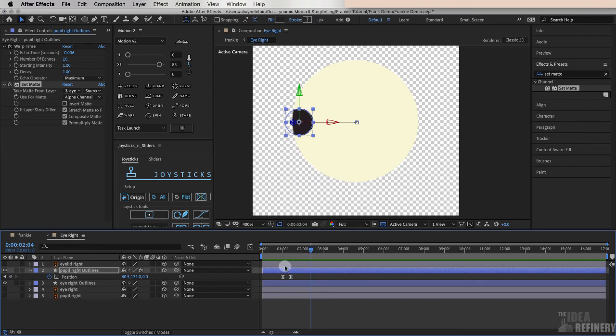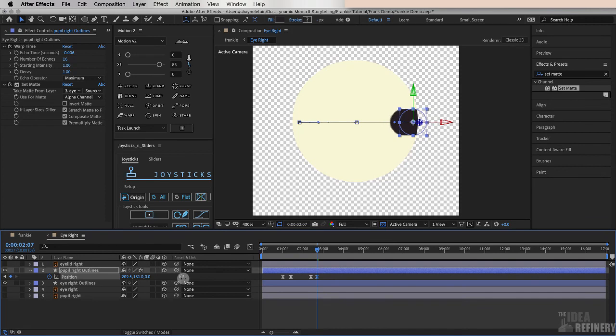The easiest way for me to do that is just to add another keyframe by coming over to my keyframe navigator over here and just clicking on that. And now I've created a new keyframe right there that has that same value, essentially holding that pupil in place. And now I'm going to move out along my timeline just a few frames, not too far. And I'm going to position that pupil all the way to the other side of the eye. Just going to do that by taking my X value slider and dragging it until the eye is on the other side like so. You can see that we have that eye moving out like that.